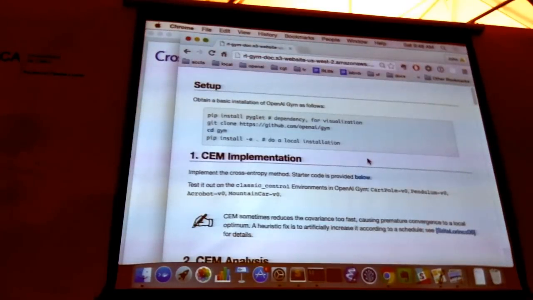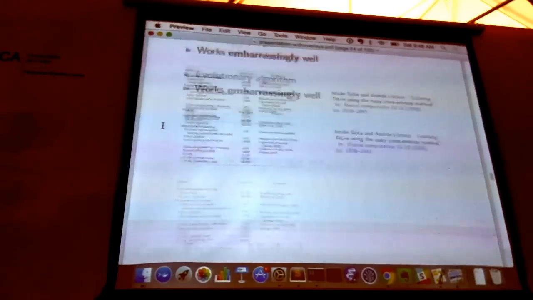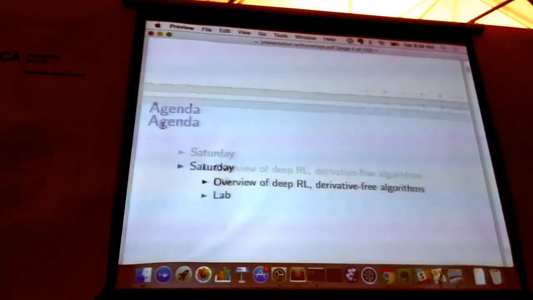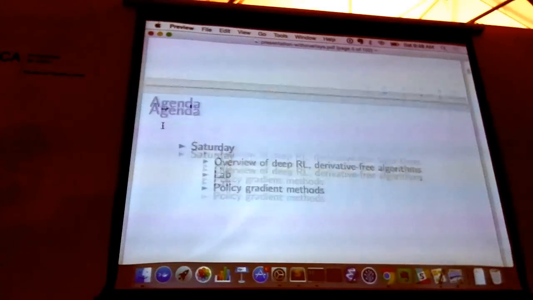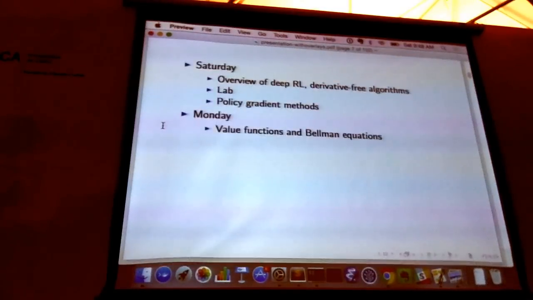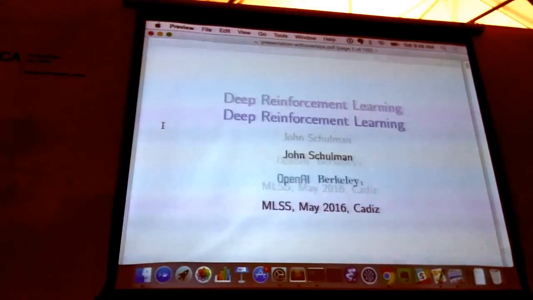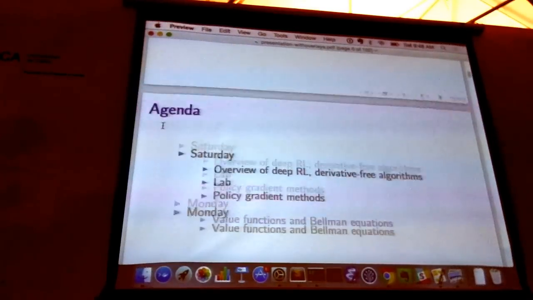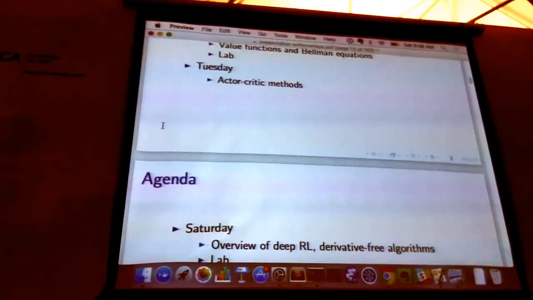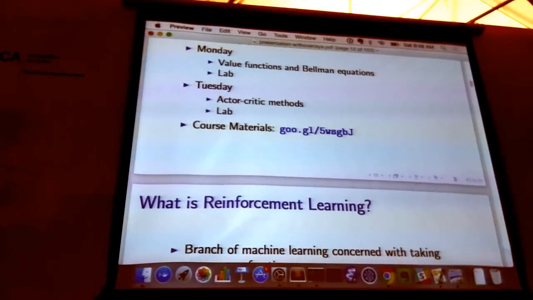So I'll show you what they look like. Let me just show you the link again, in case you didn't get it. Okay, so here's the link.